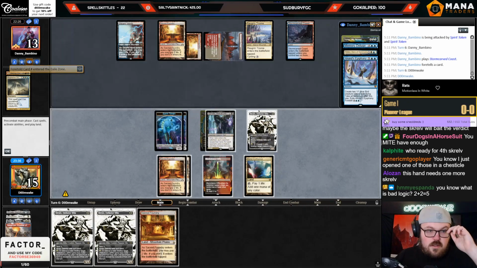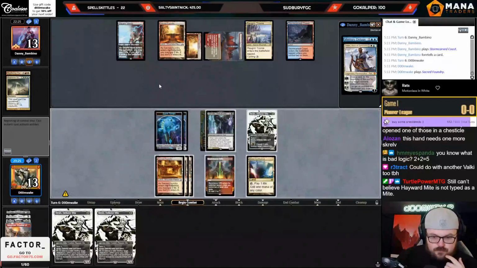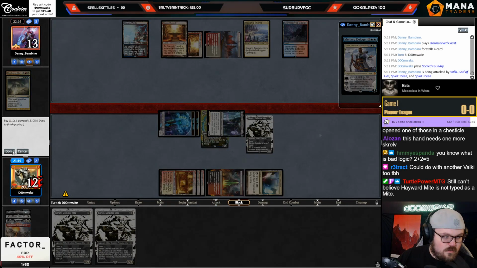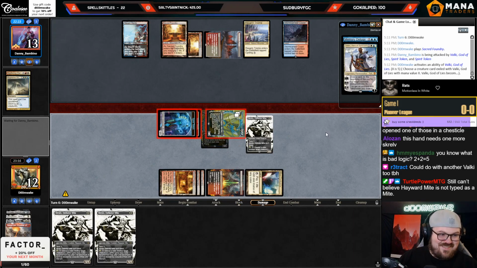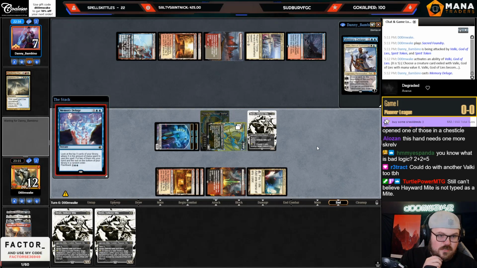Alright, so land, Epiphany, hold up Deluge. Okay, I guess I'm just gonna make a Yorion, right? Still leave up the Skrelv. Alright, make a John Ryan, I guess. Go. Just gonna beat them with their own Yorion. Could do another Valky. Yeah, that'd be nice too.